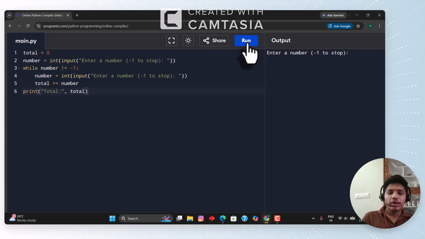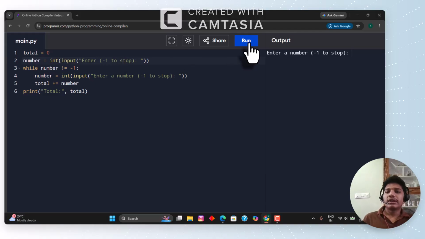But this input here, it was asking for input, right? From which one? This one. The starting input to enter into the loop. So if you see, he did both in the same manner. Enter minus 1 to stop.